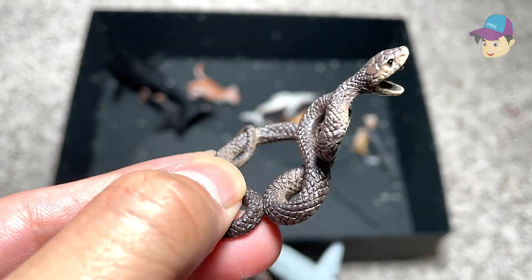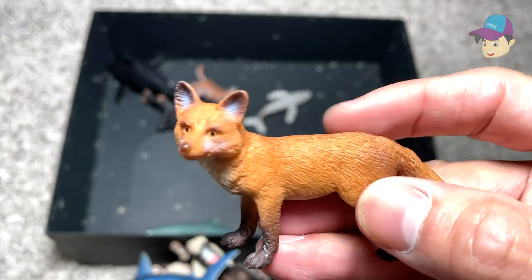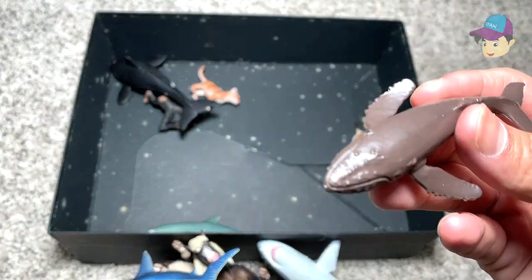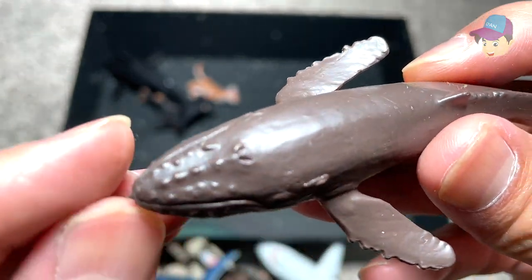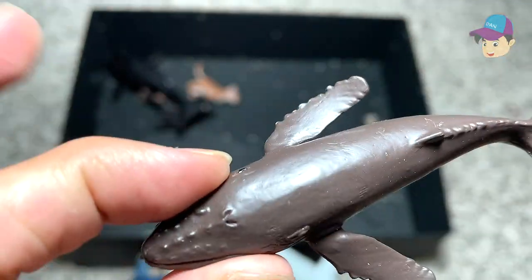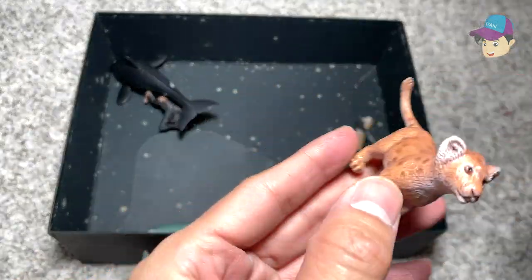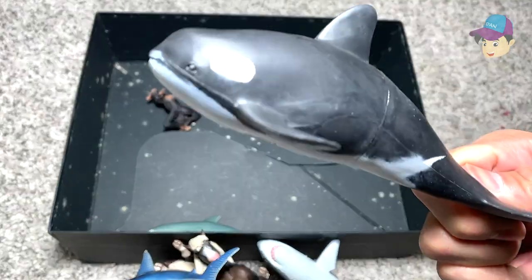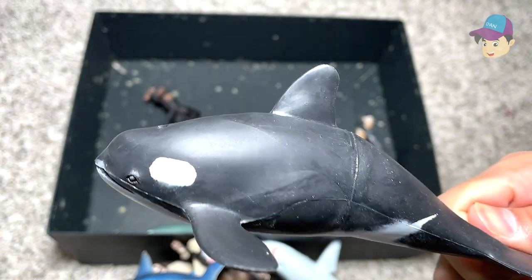We have a viper — I think this is a viper. And a fox, which I've got very recently. And this should be a humpback whale — just remember all those little pebble-like structures across the body; that's how you identify a humpback whale. And it looks like we have a lion cub — looks so cute.